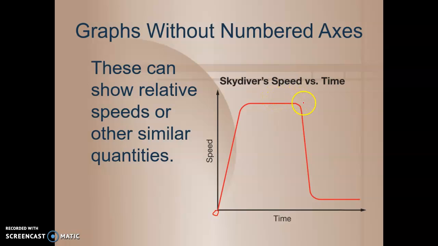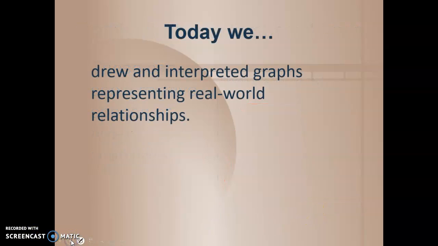And then all of a sudden, there's a very sharp decline in his speed. He was going fast, and now he has slowed way down, although he's still not back at 0. And we're going to gradually go a constant speed here for the rest of our time. All right, see if you can think of what might cause a skydiver to all of a sudden slow down very suddenly. And no, he did not hit the ground. If he hit the ground, his speed would be 0. So it's not hitting the ground that slowed him down.